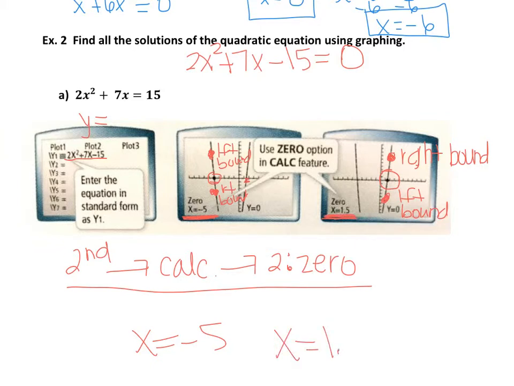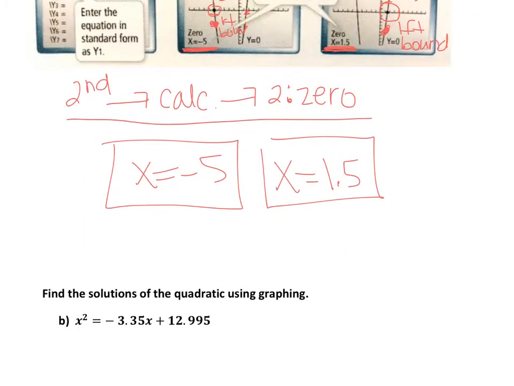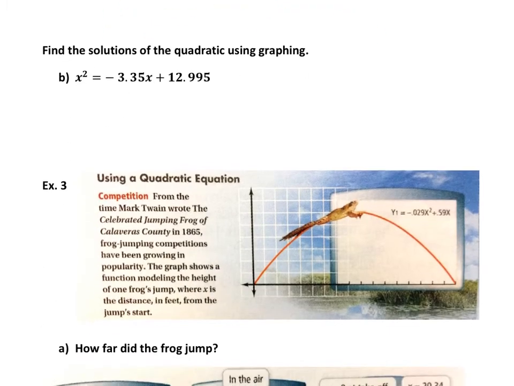Okay, so this helps you know how to double check your work, especially on your factoring ones. If you're not real confident in factoring, but I ask you to do it the factoring way, you could always double check your work on the calculator and make sure you factored it correctly. So that is how you're going to use the calculator feature. So we're going to do another example, part B, of using the calculator.